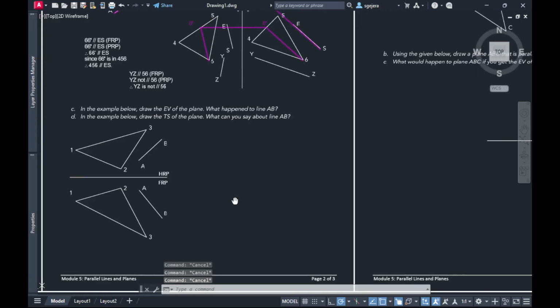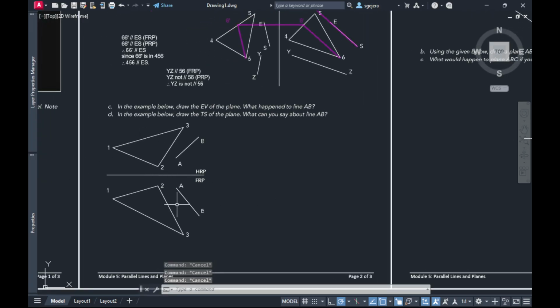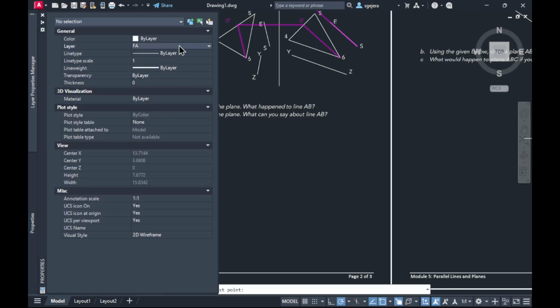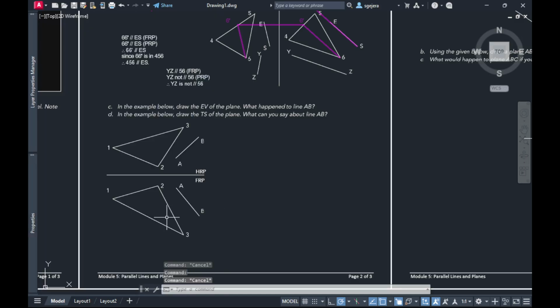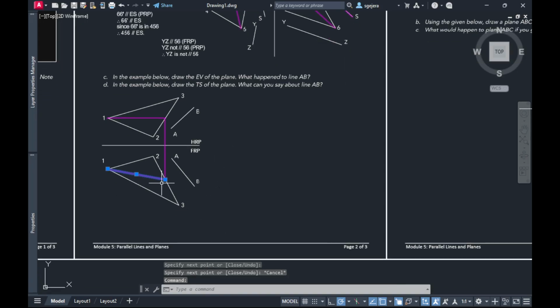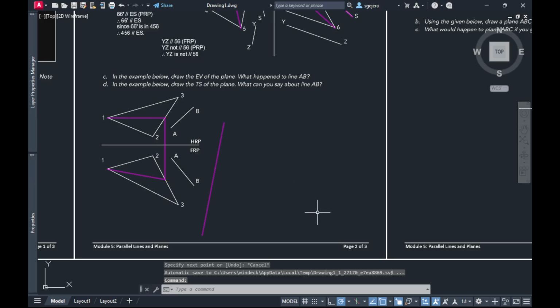So, gagawin natin is, gagawa tayo ng, if, again, ang ginawa natin from before was that if we try to do the line parallel to here, tapos pinroject natin dito, we'll look at the line and see that may chance na kukulangin tayo ng space because our reference plane will be somewhere here, tapos baka hindi papasok.